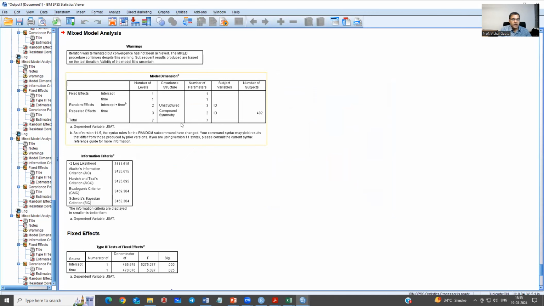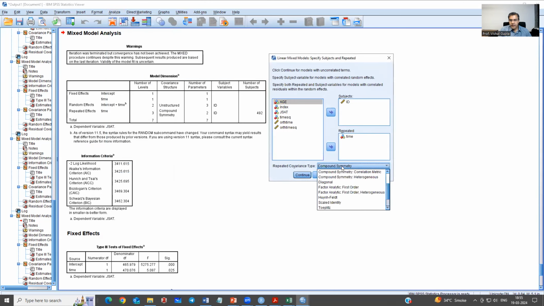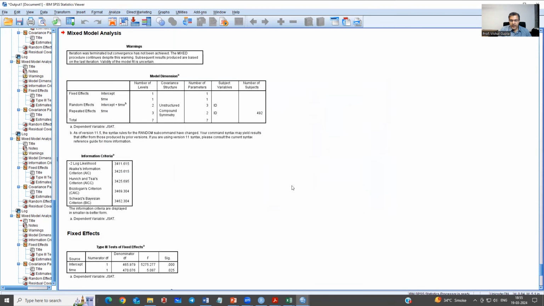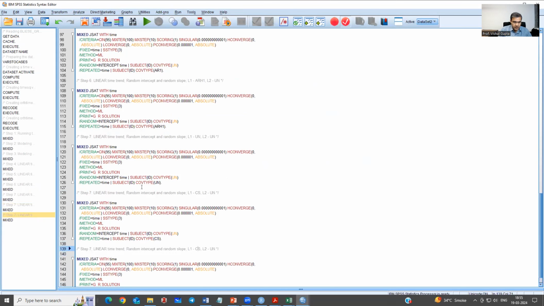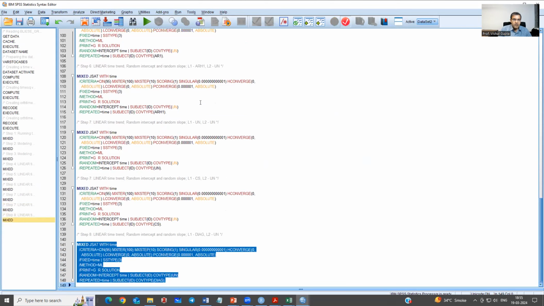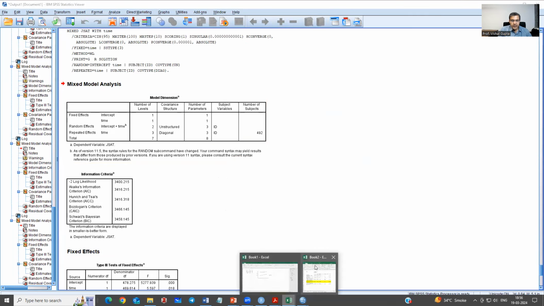This is also failing. Hmm, diagonal. Let us try diagonal. Okay, so diagonal runs.